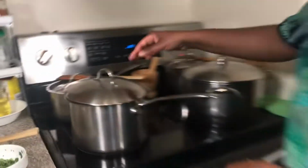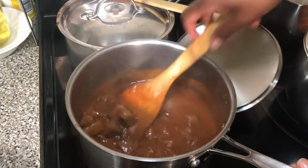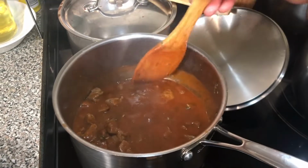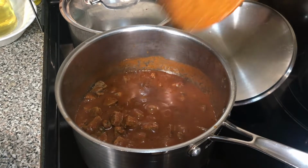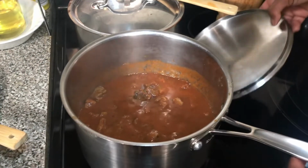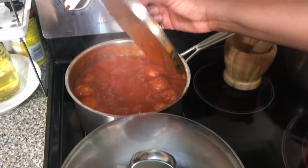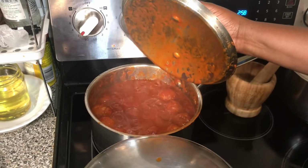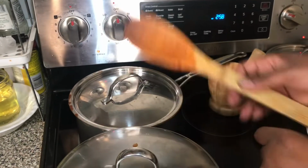Okay, let's now check all our stews. We start with the beef, and this is the time to test for the flavors and the salt if it's enough. Perfect. For me, I like all the flavors the way they have mingled. It is perfecto. The next we check our meatballs. That one I don't even need to add anything to it, and it's boiling there. I just had to turn my stove off and it's ready.